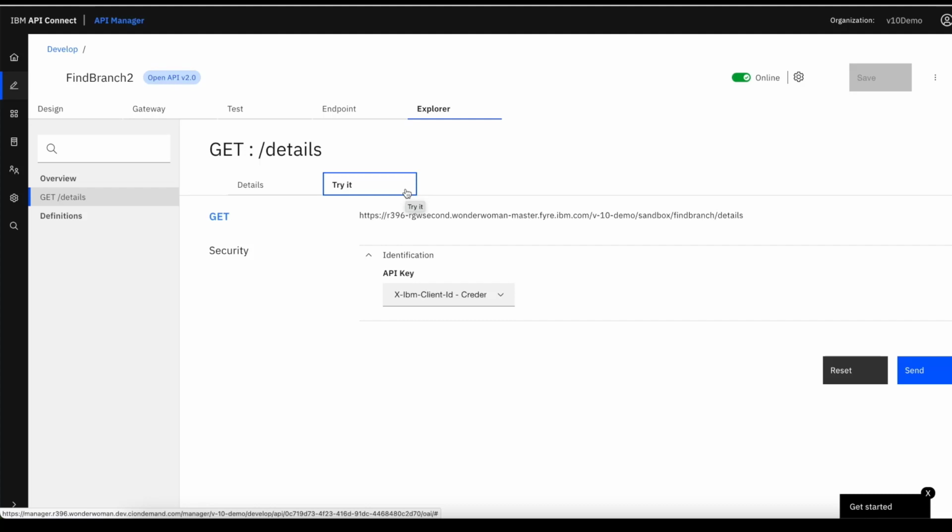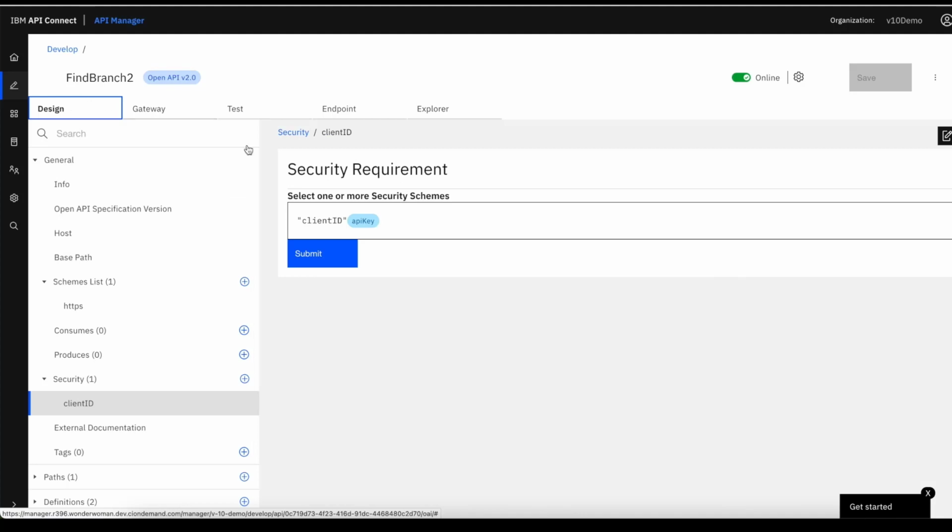Another important feature that I would like to call out is the introduction of API testing preferences. Let me show you how it works. Now, the API developer previously was able to do testing only in the Sandbox catalog. He or she was confined to do testing only with Sandbox.